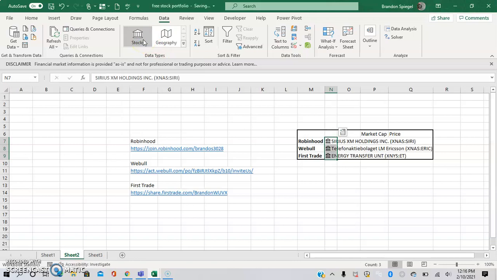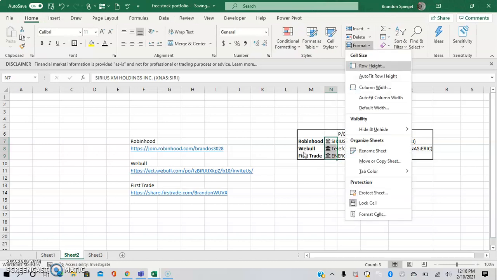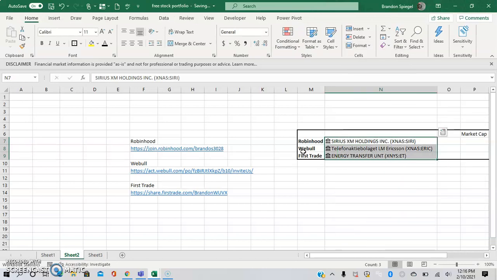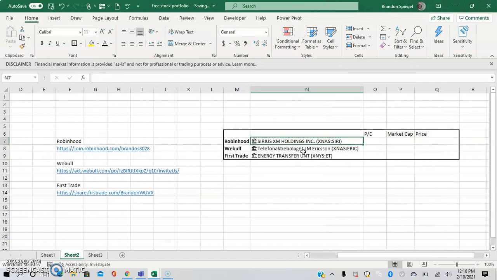After you click that, as you can see, there's a little building to the left right here, and we're going to do Shift Control down arrow to highlight this again, Alt H O I, and that was just to fit the column into the name much better.